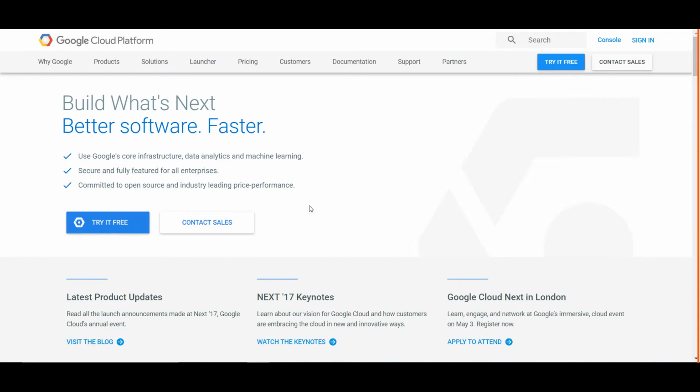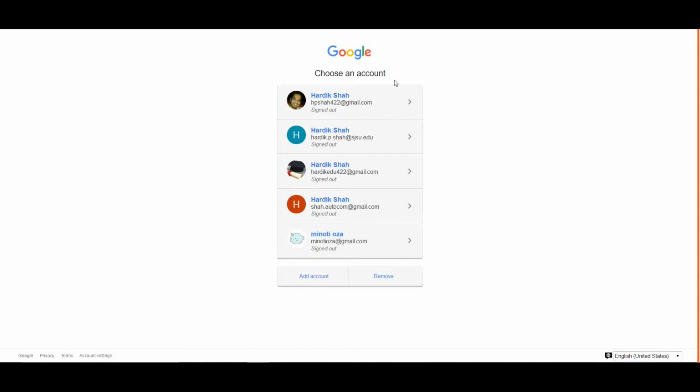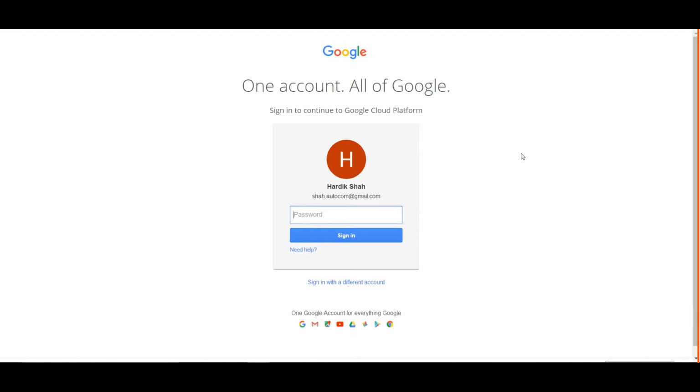Okay, so this is how the Google Cloud Platform looks like. Since I have already created my account, I'm going to sign in. And if you want to create your account, then you can sign up regularly, and you are also given $300 cash to use the Google Cloud Platform if you are having a fresh start. So I'm going to sign in. I have a couple of accounts with me, so I'm going to choose this one.